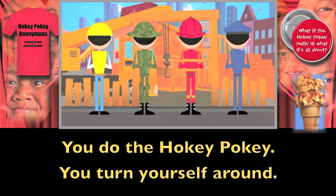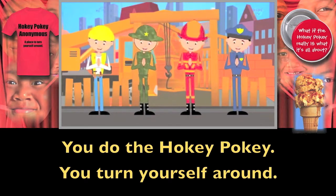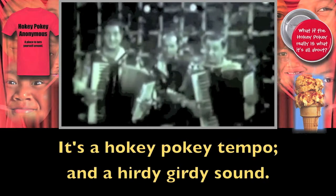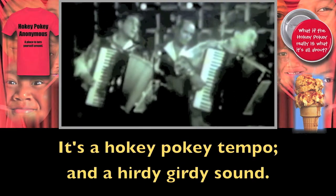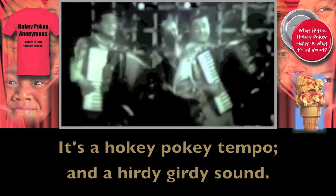And you turn yourself around, and that's what it's all about. You made a Humpty Dumpty tempo and a hurdy-gurdy sound. It's a hokey pokey polka, they're playing all around.